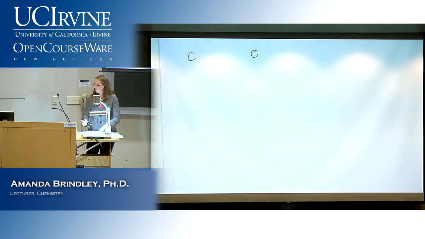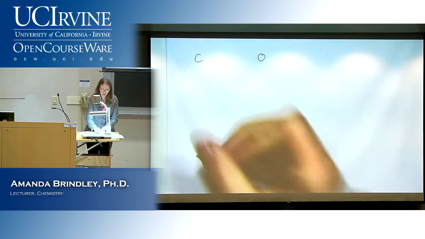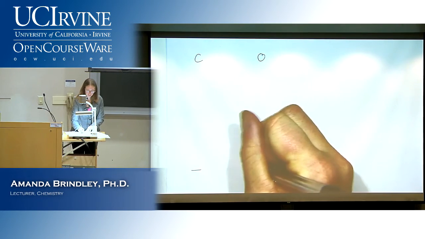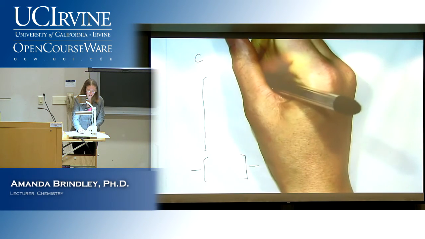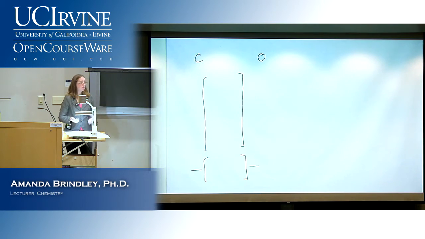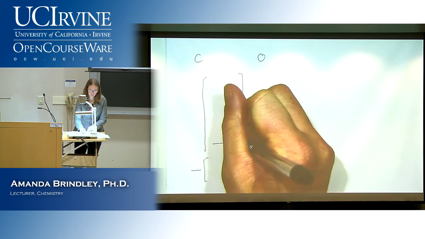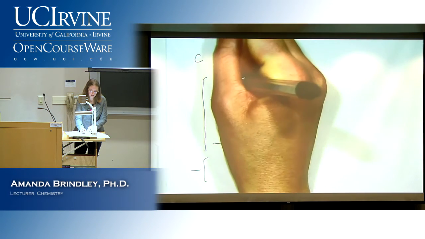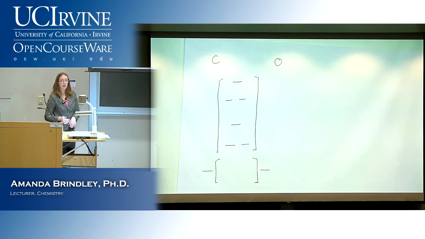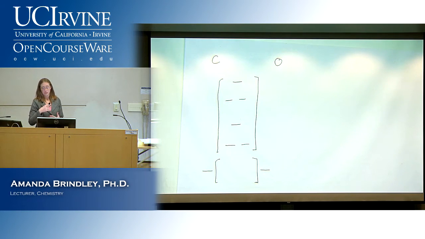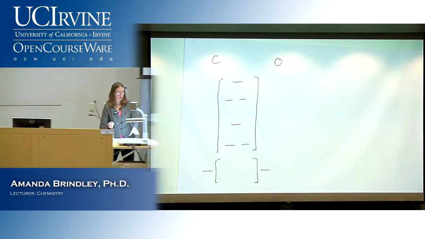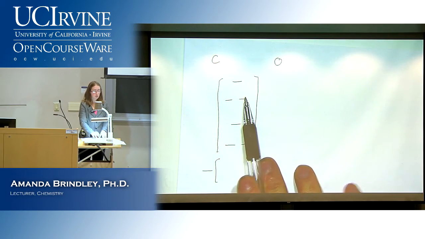Okay, so I say CO, and I say draw the MO diagram. I had to tell you the ordering, so now we know that we can set up our diagram to look like that of what carbon normally looks like, where I say pi, sigma, okay? That ordering comes from what I told you on the slide. It comes from the fact that I say that the ordering is pi, sigma, pi star, sigma star. Your pi's will always go with the two orbitals.